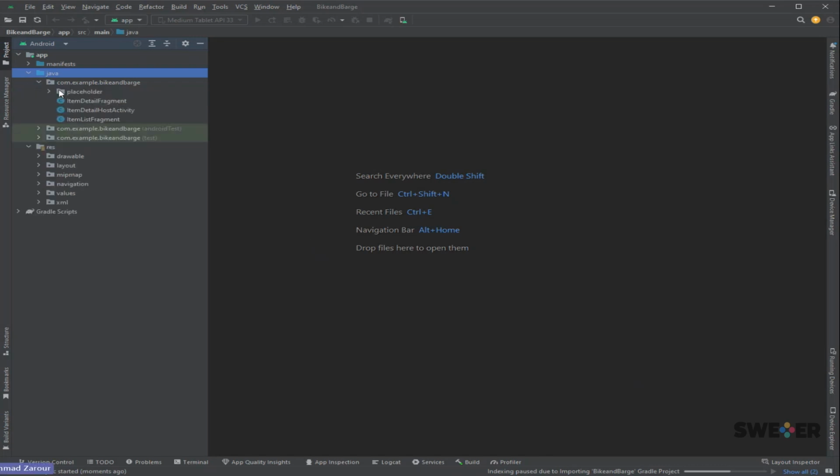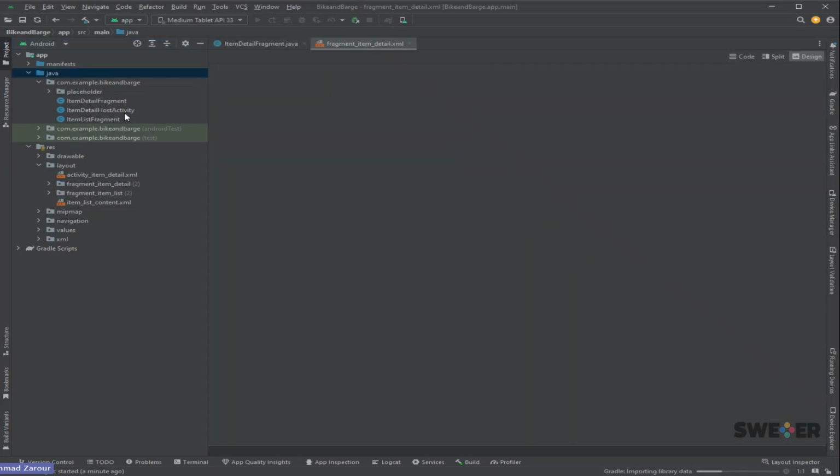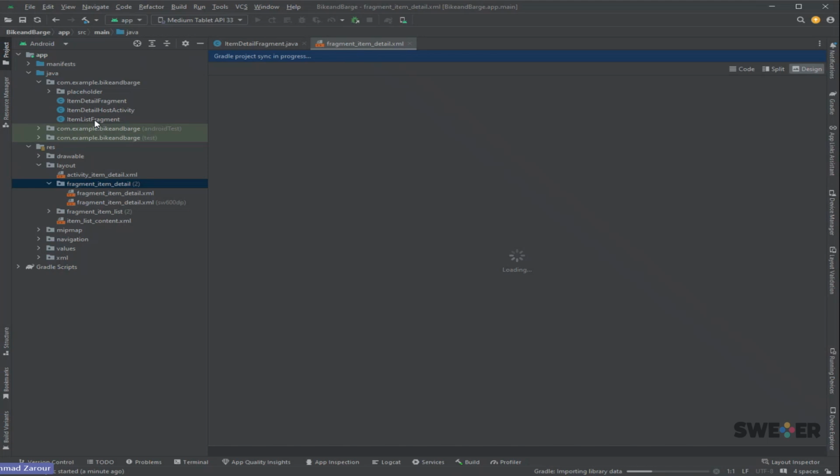Now, as you can see, we have these initial Java files, and the layouts are now available. So this is the template for MasterDetail. First of all, we have the default names: item detail fragment, item detail host activity, and item list fragment as initial files, and this is a placeholder.